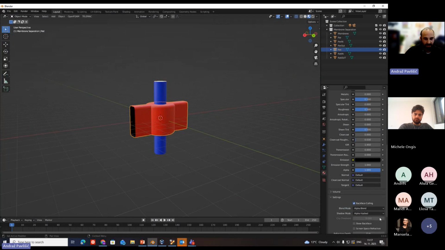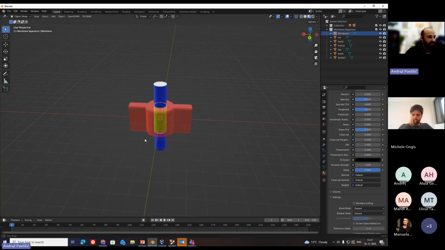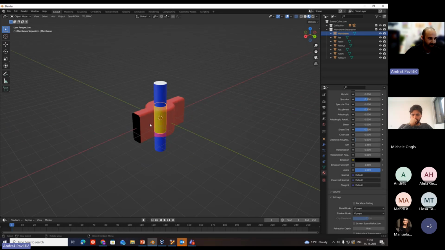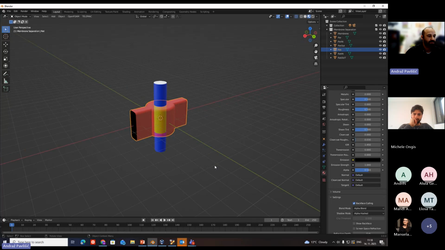Inside of this apparatus, we have our membrane, and here the separation comes into play. Those that are more permeable are going to go to this side, and vice versa is going to happen on the other side of this membrane separation apparatus.